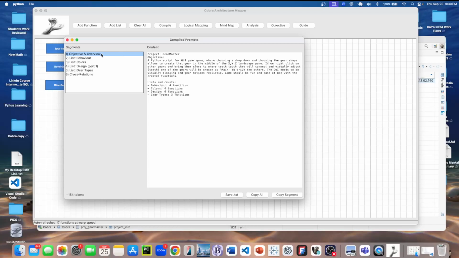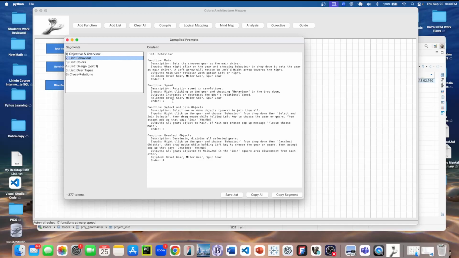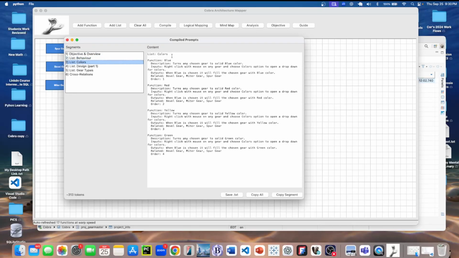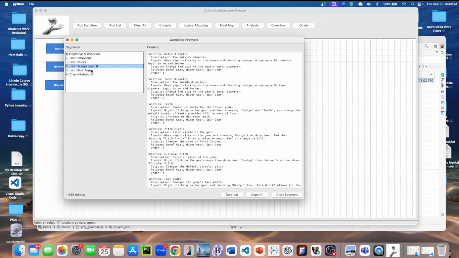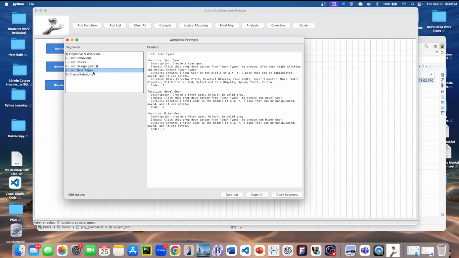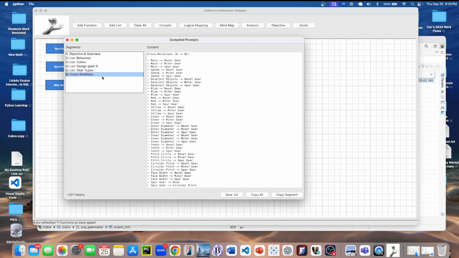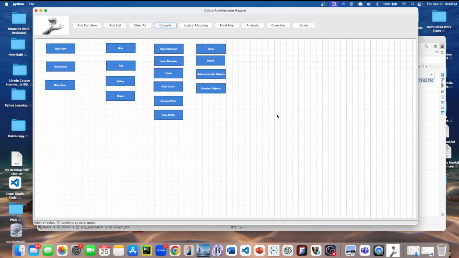So you've got your objective and overview, you've got your behavior lists and what they do, you've got your colors, which is your colors list, you've got your design list, gear types, your cross relations, and the other thing here is the logical mapping.